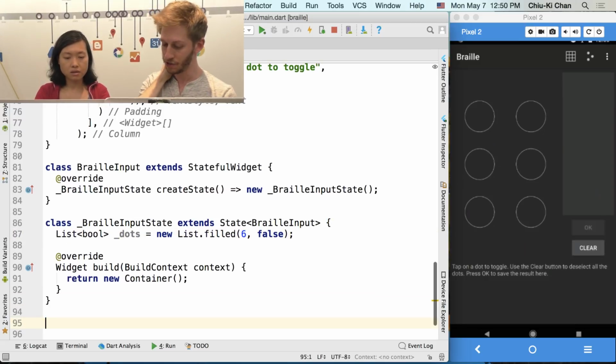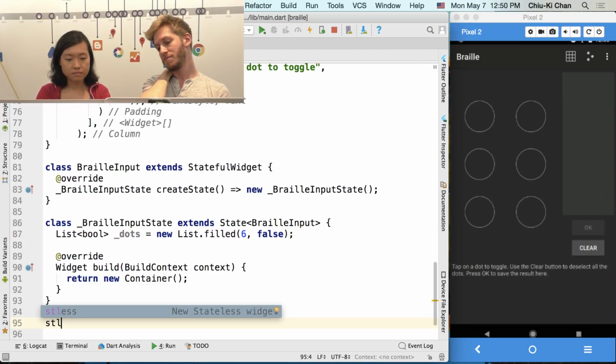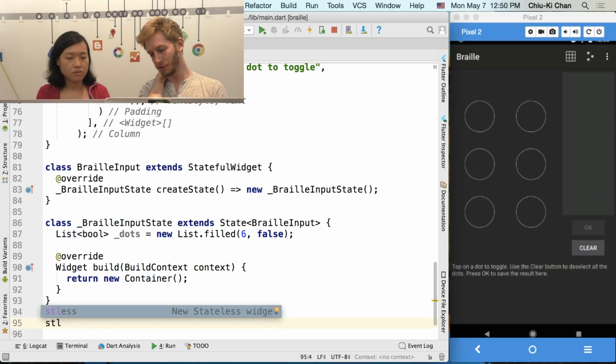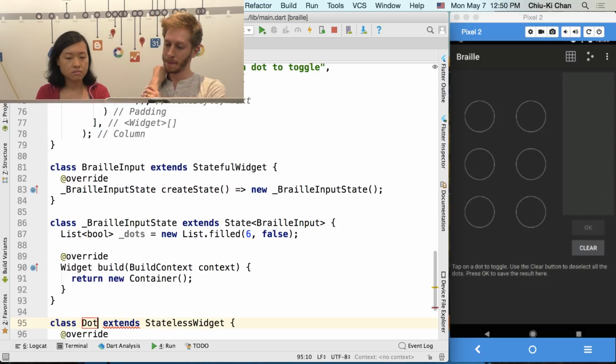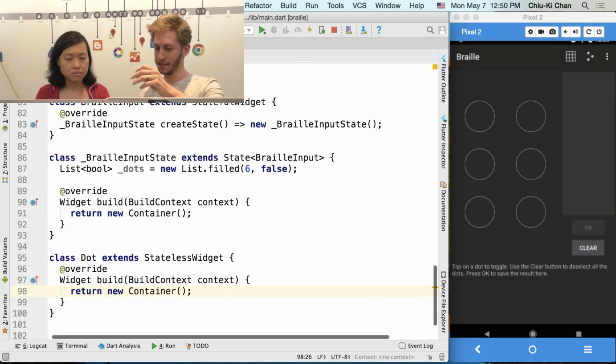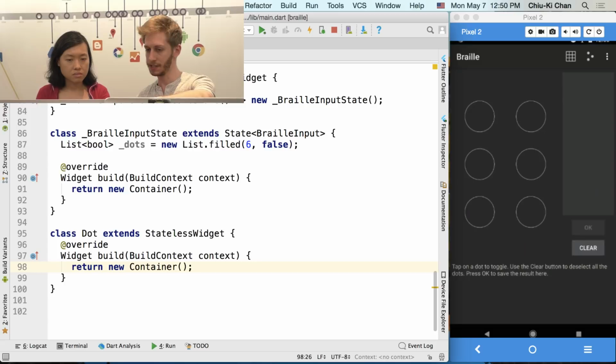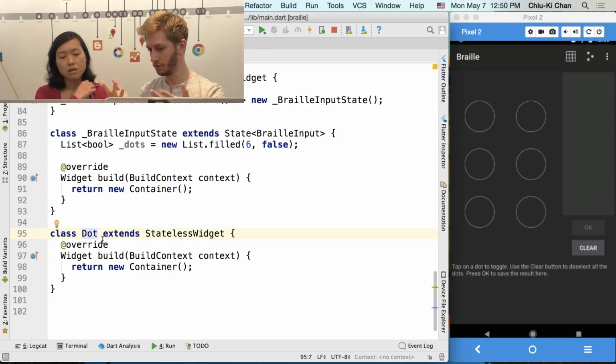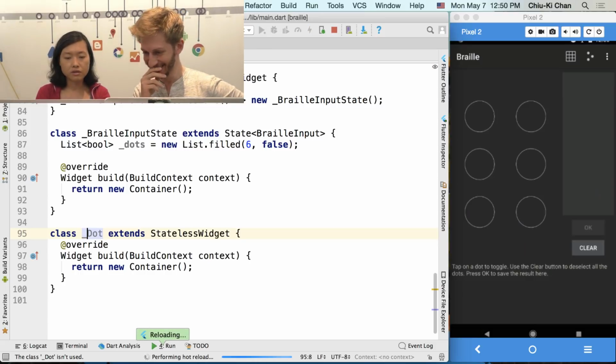Let's create a dot widget. Stateless? Well, we click them a lot, though. It toggles between on and off a lot. No, it's not a lot. Do it stateless, so we can make it easier. Okay, just Dot. So this is public. It's funny because when it creates the state for you, it's automatically private. It's fine if it's public, it's up to you. I'll make it private because nobody else is using it.